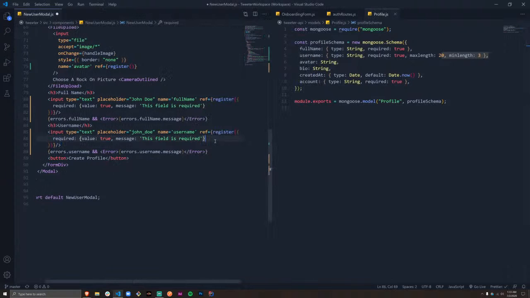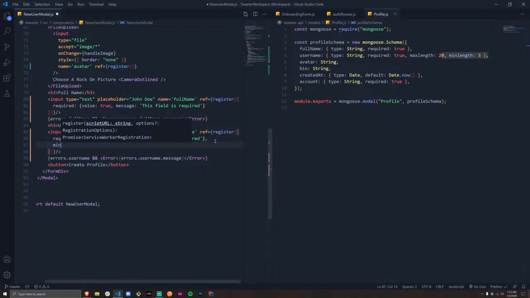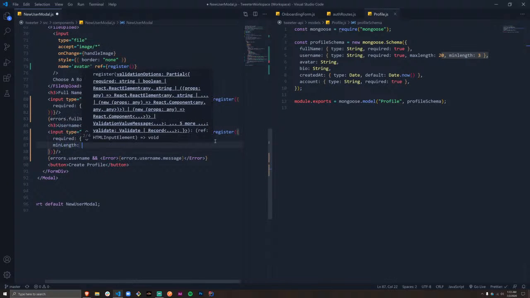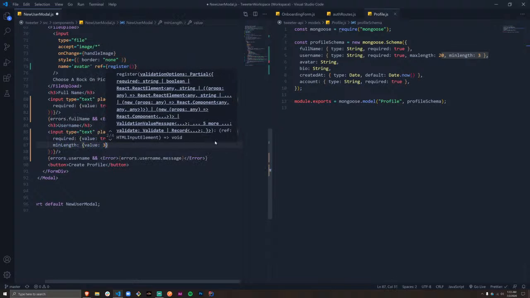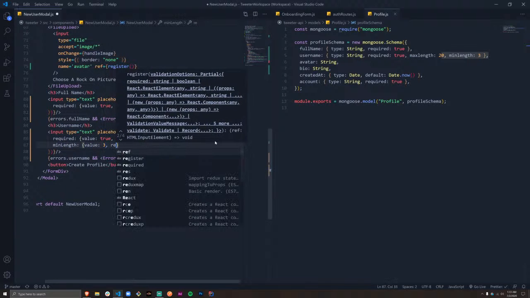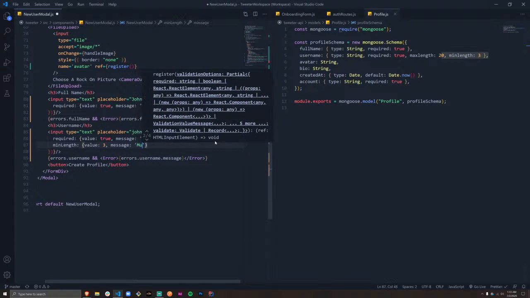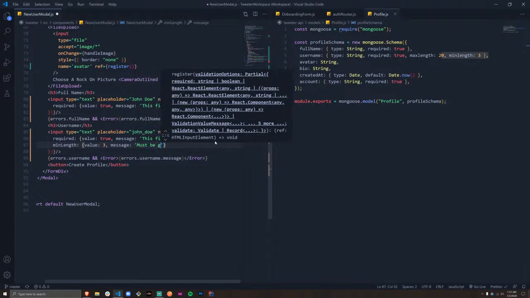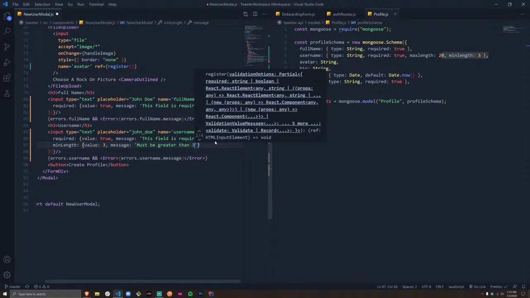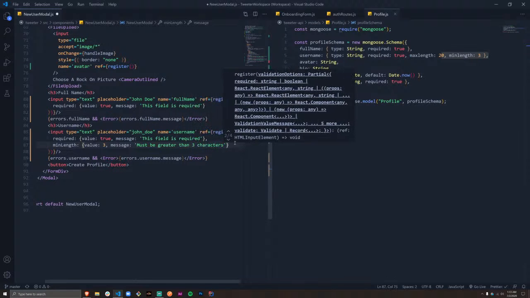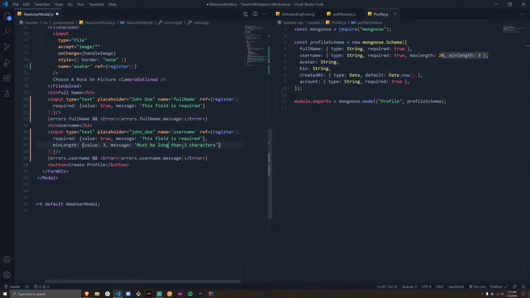That's good. Min length value is 3. Message is going to be longer than 3 characters.